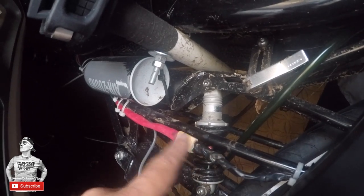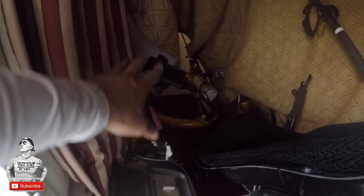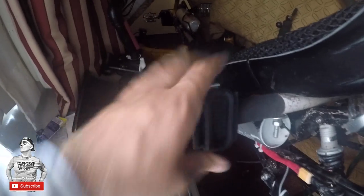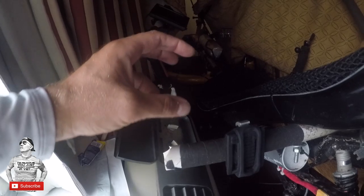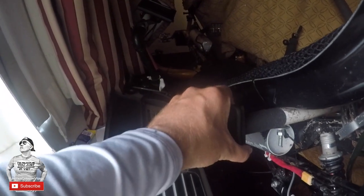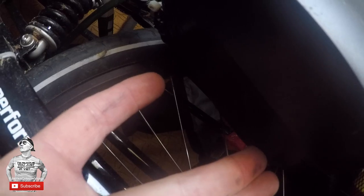And that is your power source, your power cable from your battery to the front into your motor and everything else. So I took off the controller. I put the controller here so that it was right over the air, and I let that dry out as well and unplugged that. So that was all I did. I taped up the holes on the bottom that I put. That was another thing. I put three holes on the bottom so that the air would get in there and the water would come out.